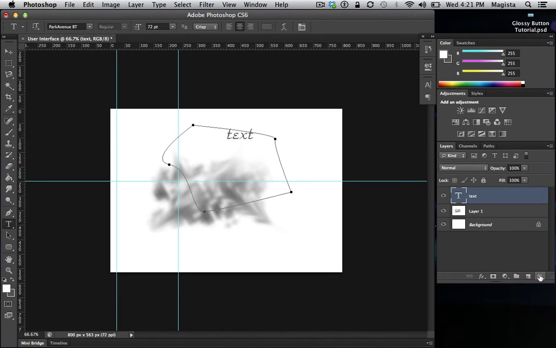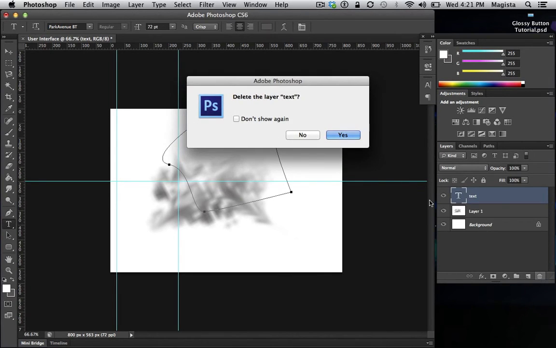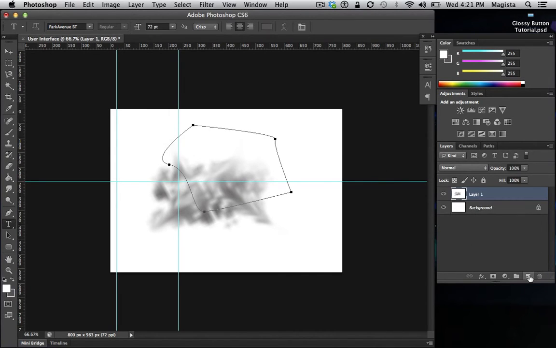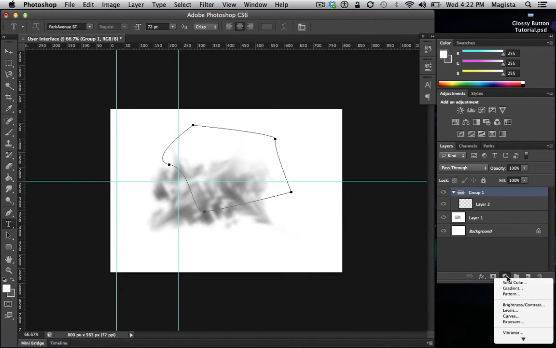Let's see over here. This is to delete a layer. I'll delete the text layer. This one's to create a new layer, so it'll create a blank layer, nothing on it. And this one is to group something. So if you want to group it, you just drag a layer in and see how it moved in and indented a little bit. That means it's in the group. This expands and contracts the group. This is the adjustments. You can also access your adjustments here.